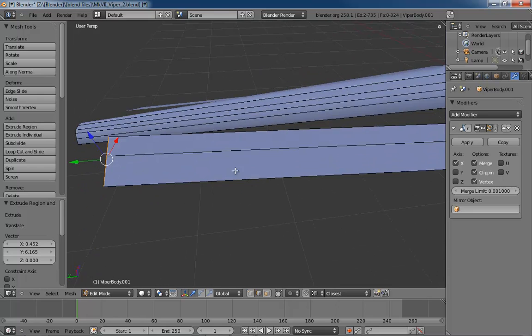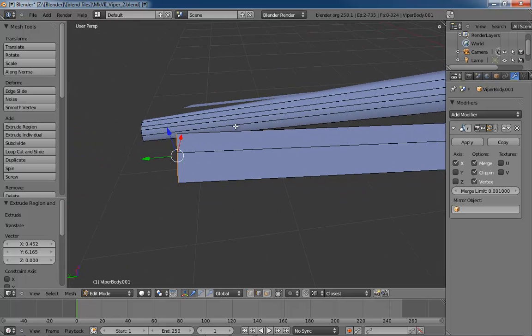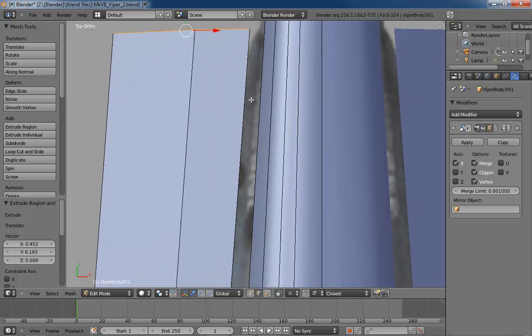So if you start off with these really long lines, it's going to be a lot easier to keep the main body of our ship nice and straight. If you go a step at a time, like extrude a little and tweak and extrude a little and tweak, it's going to be a lot likelier that you'll end up with a whole bunch more work to do because something will be off by a little bit, and you'll end up having to adjust a whole bunch of little vertices. So don't do that to yourself, if you can help it.